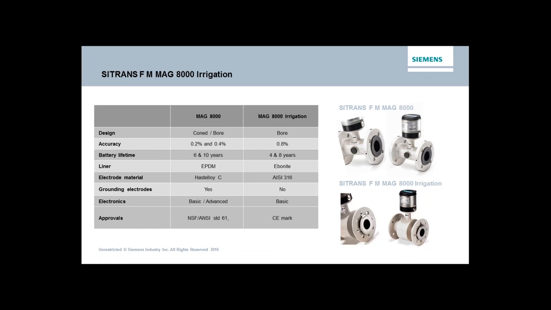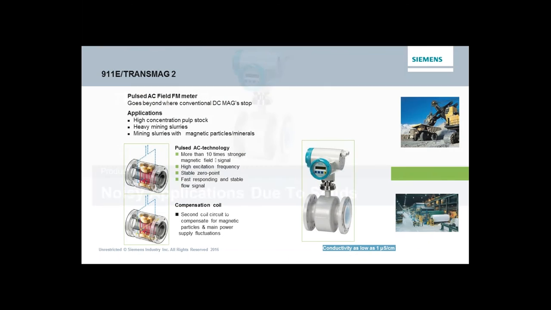This is a rundown of the materials of construction and accuracies. The 8000i irrigation meter is designed specifically for the irrigation market where high accuracy isn't required — it's a lower-cost, more simplified design for farm equipment or other irrigation equipment monitoring water going onto a field. We do have a specialty product called the TransMag — what used to be referred to as an AC mag meter. An AC mag meter has a stronger magnetic field, making it less susceptible to noise from ore slurries or paper pulp, and it can handle lower conductivities. It's not used in the lion's share of applications — today's standard mag meters handle about 98% of applications — and the TransMag is basically there to fill that last 2%.